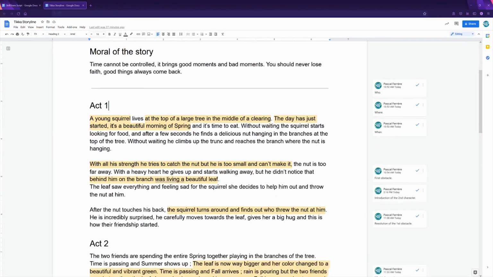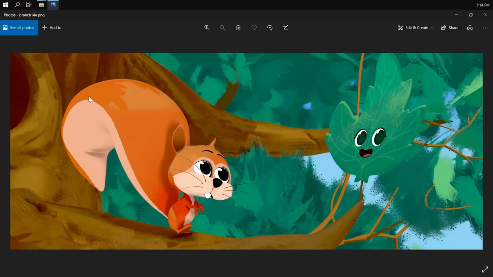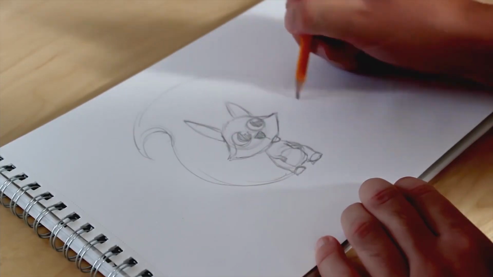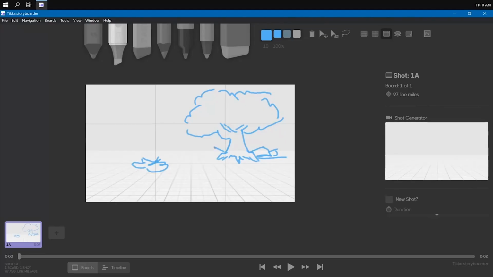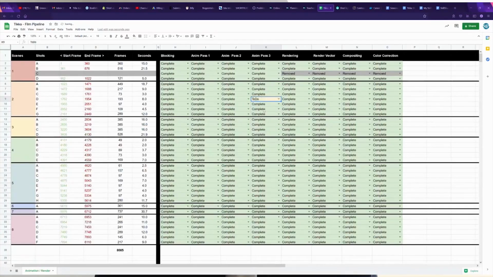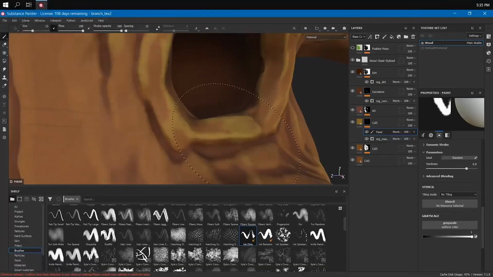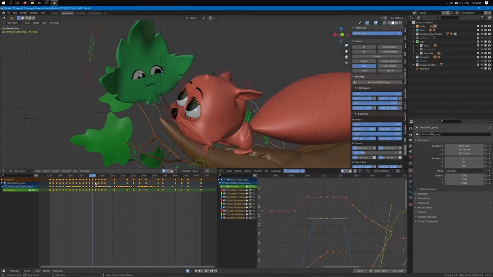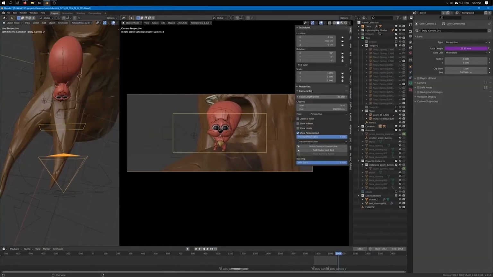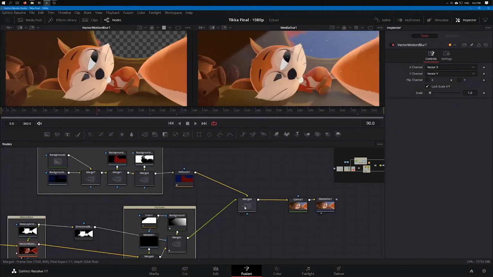In this course, I'm going to show you how I did it. With real examples using the files that I have created for my film, we are going to see the entire process step by step. Finding an idea, writing the story, defining an artistic direction, developing the character design and the environment, writing the script, creating the storyboard, planning the project, working on modeling, texturing, rigging, staging, animation, lighting, cameras, and finally rendering, compositing, and sound design.